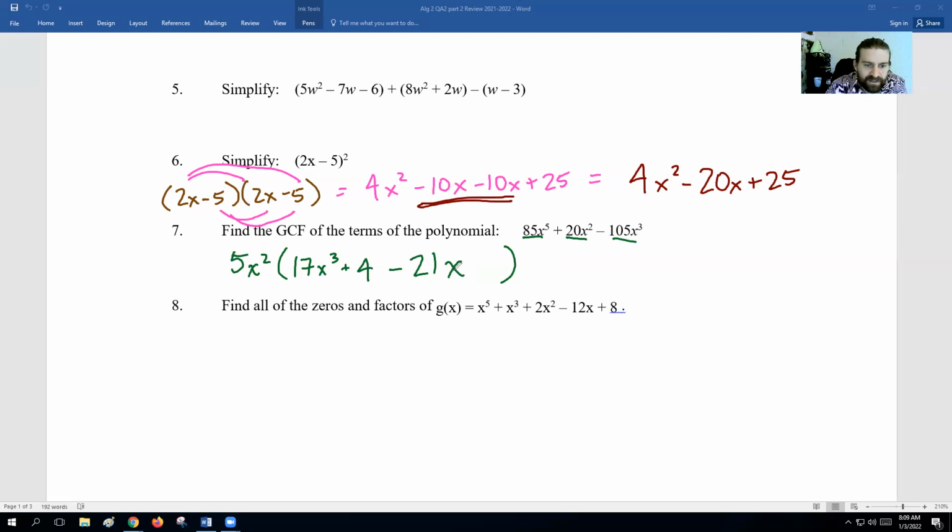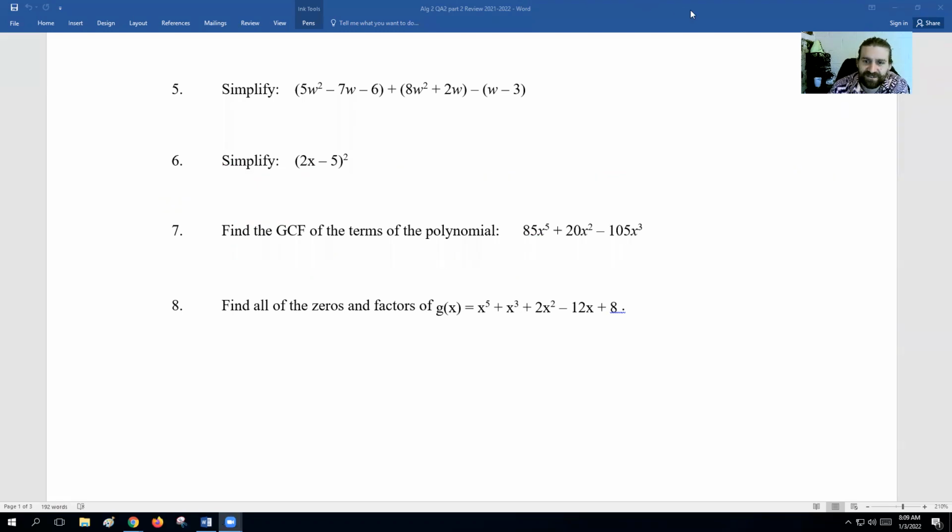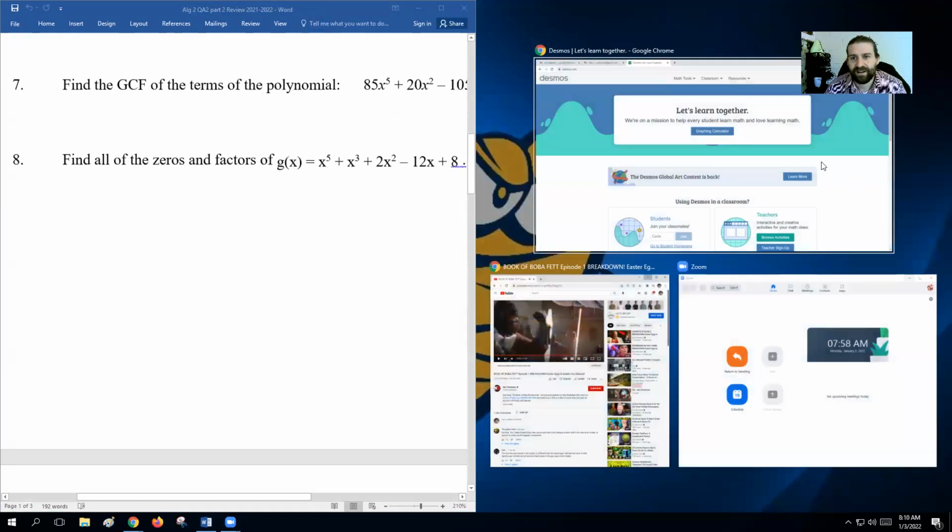All right, next. This is a problem that we will definitely have to do. These were like the really long problems. We're going to have to find all the zeros and factors of x to the fifth plus x cubed plus x. This is one of those problems too. If you try to use Mathway, it's so clear that you just did that, because they do it in an advanced way using some pre-calculus techniques that you guys just don't know. So don't do that. Hopefully, if you're watching this video, you're trying to do this the right way.